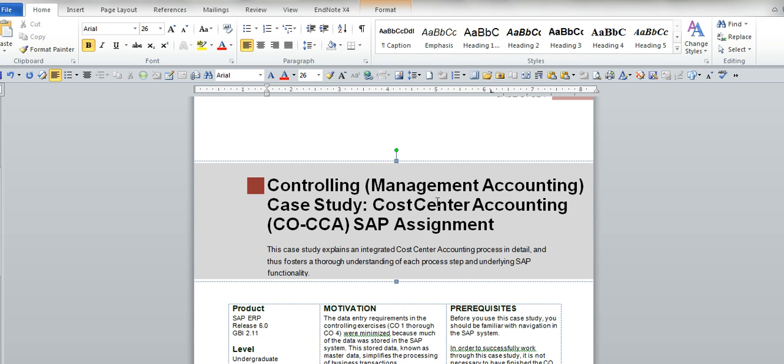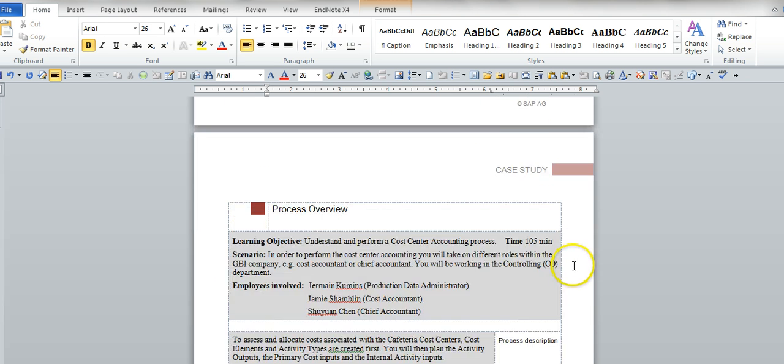Now, having said that, there is no separate chapter as such for management accounting or controlling, if you have already noticed, because chapter 3, which is on financial accounting, essentially covers a decent portion of management accounting. Most of the concepts are similar, except that management accounting is for internal reporting purposes. So let's look at what this assignment entails. And like any other assignment, you need to understand what you will be doing in this. Without just going about following instructions and clicking, you need to understand what's going on here. So let's read the scenario.